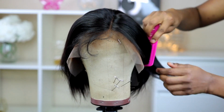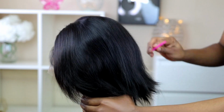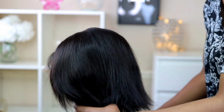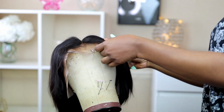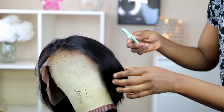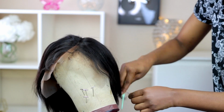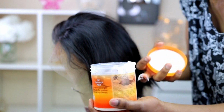So this is what it looks like. At this point I'm okay with the length, but of course you can make yours shorter. So I tried to comb it out first to check the length very well. Right here I'm just going through the wig, just trimming out a little bit of the areas I want to be trimmed out.